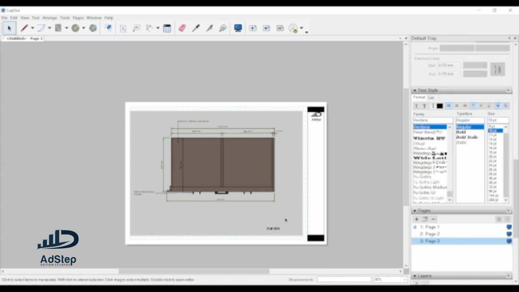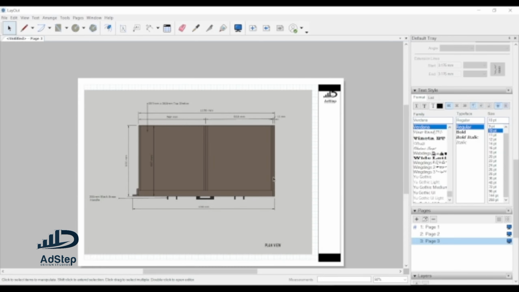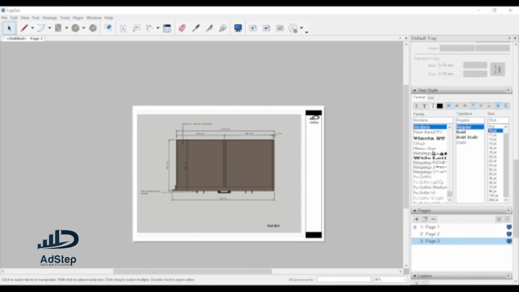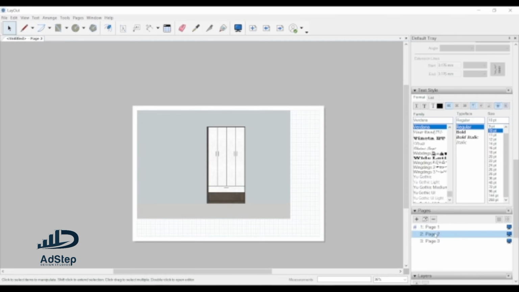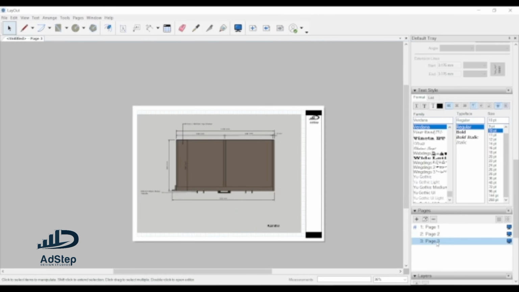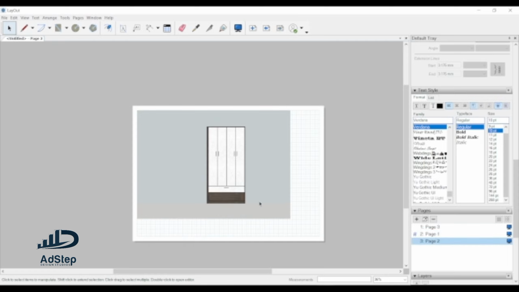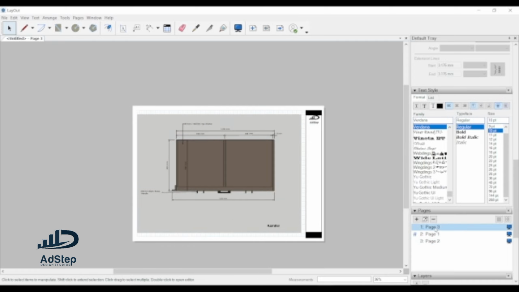So I've given this one plan view. So this is my plan view. I've got this one. So the second one, so you can just name it plan view.